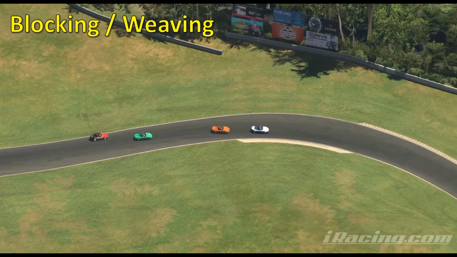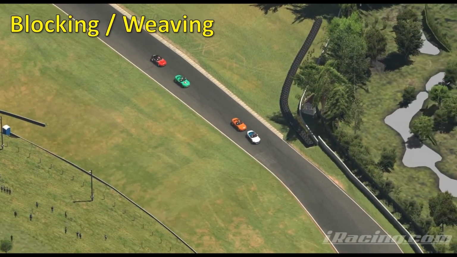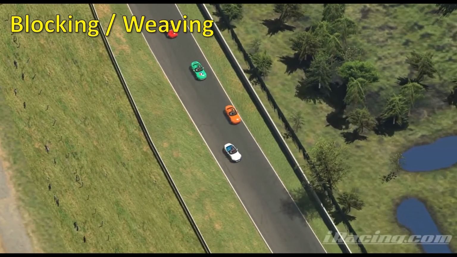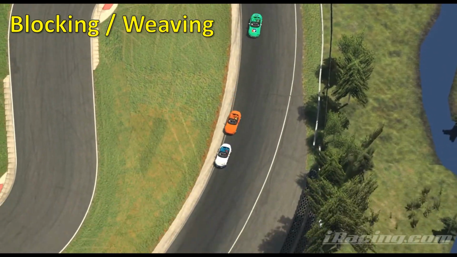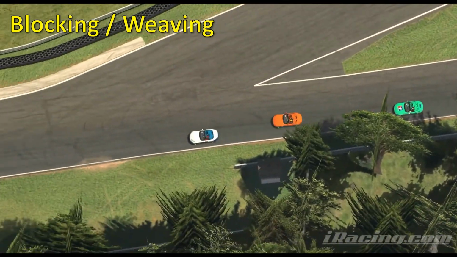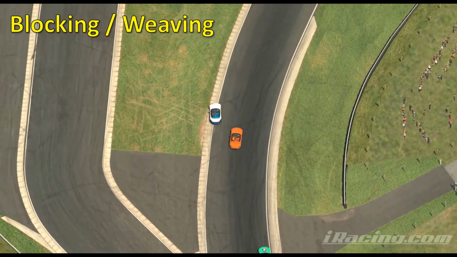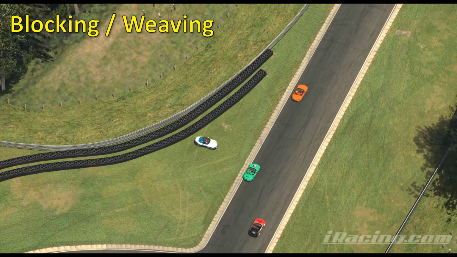In the Farrt League, blocking and weaving is unacceptable. Here the white car is weaving in front of the orange to prevent it going by. Usually this results in a bad outcome for somebody, and in this case the orange driver doesn't drive well either and takes the white car off as they are frustrated. None of this is good driving in the Farrt League.